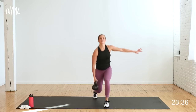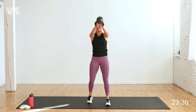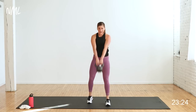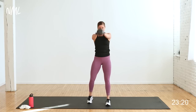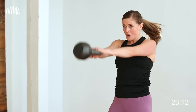5, 4, 3, 2. Find that staggered swing, 80 in that front right foot, 20, left toe. Come on, that right glute. It's gotta work. That kettlebell, that dumbbell, it should feel heavy. 40 seconds of power. Come on, show me what you're made of. Woo, get that bell right up to eye level.